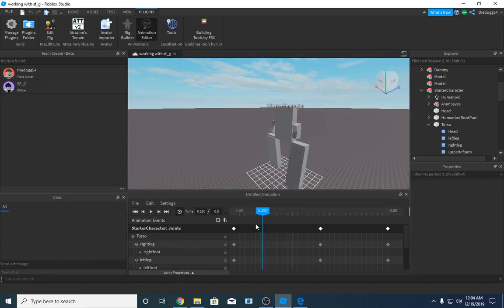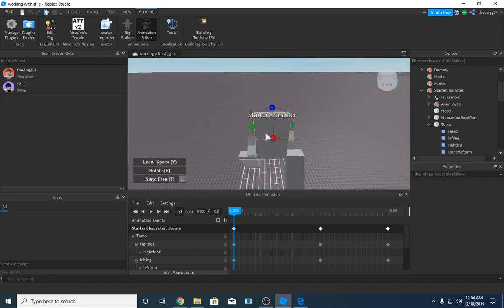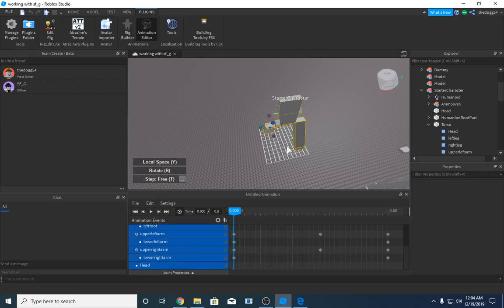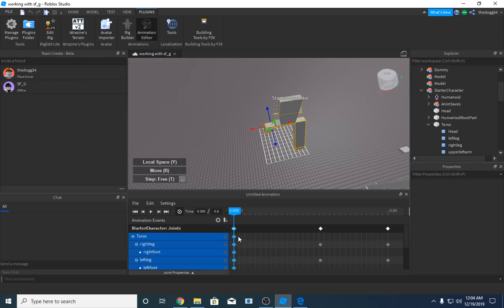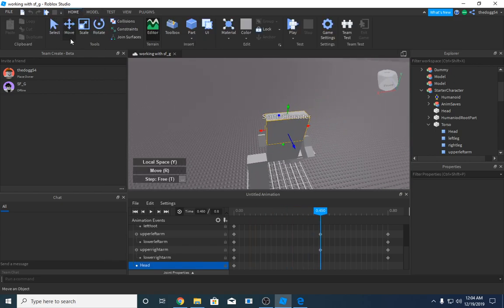If you've never animated, then that's sad. But what I normally do is I select every single thing here, and then click R, and then click, and then it'll get all the positions, so that way you can mess with anything you want. So if we wanted to turn the head or whatever we want, then yeah, we can do that by rotation. Or not that rotation, sorry, do not use that rotation.